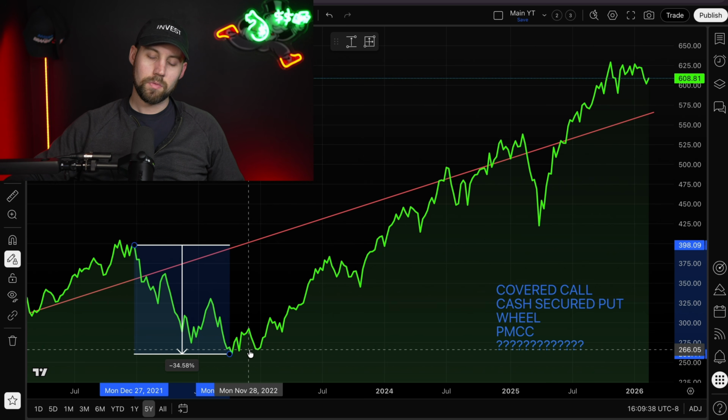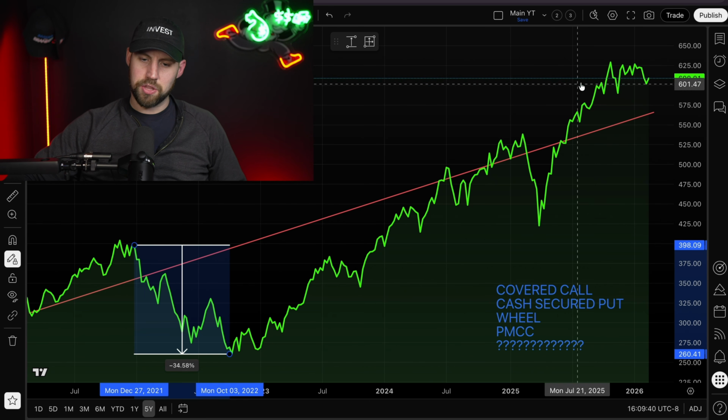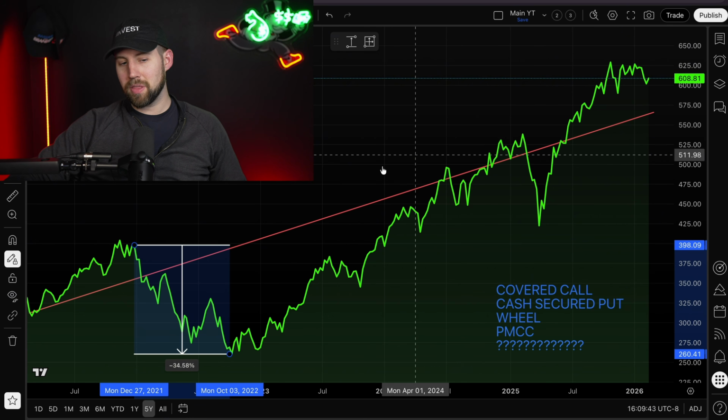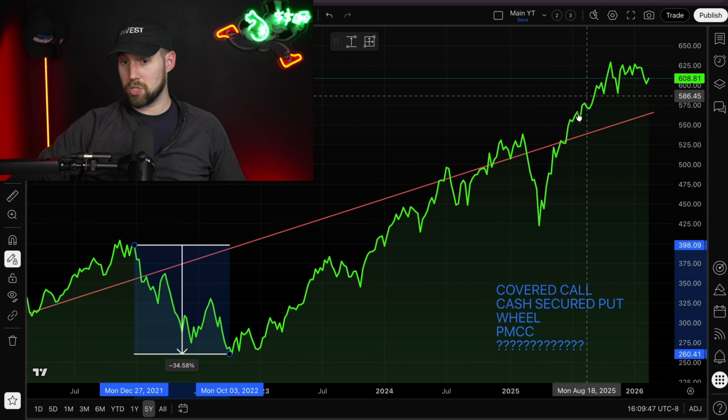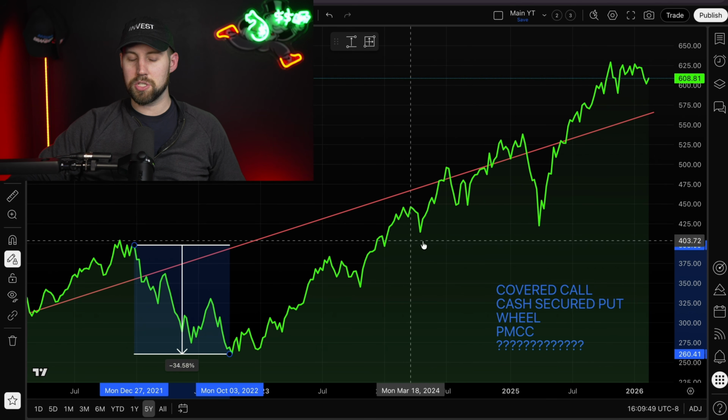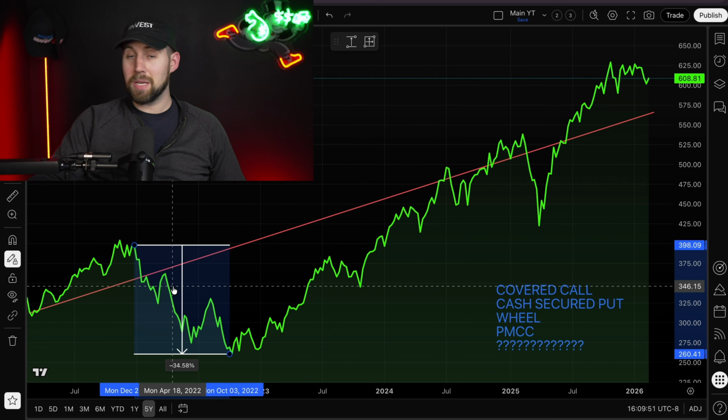Now again, the wheel strategy through this time frame, I'm sure you might have done good with it. But when you factor in a legitimate dip that's not a V-shaped recovery, like this took 2 years to recover, or even deeper, something like COVID where it's just so sharp and deep, the wheel's probably not going to do good for you in the long term.